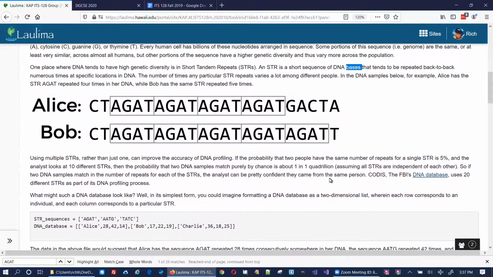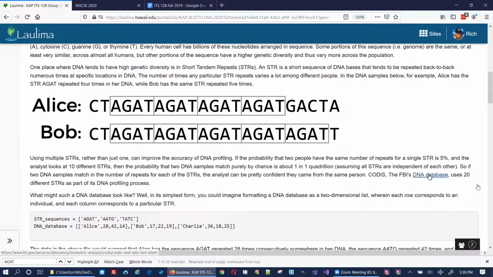And if you add all these up, the probability that two people have the same number of repeats for a single one is 5%. But if you take 10 different ones and you match up all those, that's 5% times 5% times 5%, 10 times, and you end up with a one in a quadrillion chance that two people have the same matching sequence length for 10 different STRs.